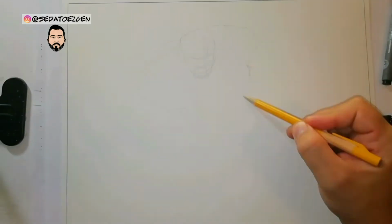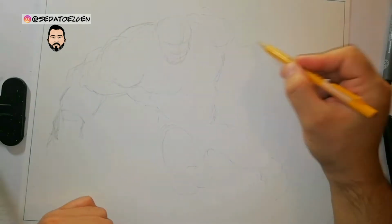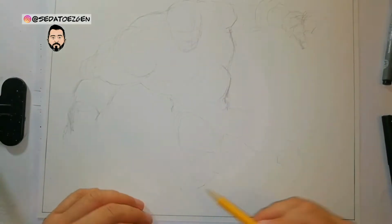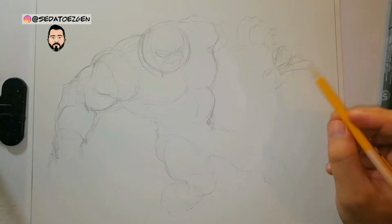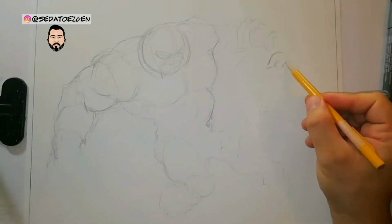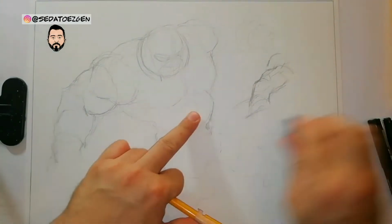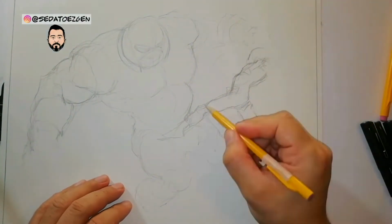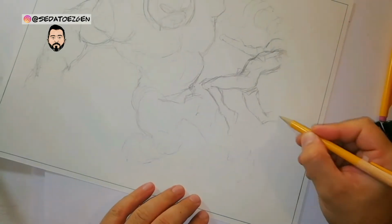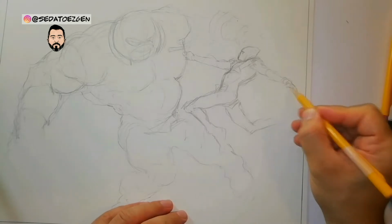Alright, so as you can see, I am starting to sketch out what is going to be Juggernaut's body, and right away after sketching out Juggernaut's physique or figure, I realized that something was missing in the drawing, and I wanted to add another character into the drawing. I thought it would be interesting to do something other than Wolverine, who's usually the character that you would go for when you're drawing someone fighting Juggernaut. So I thought drawing a character that I haven't drawn in a very, very long time would be interesting. So I decided to go with everyone's favorite mercenary, which is obviously Deadpool.